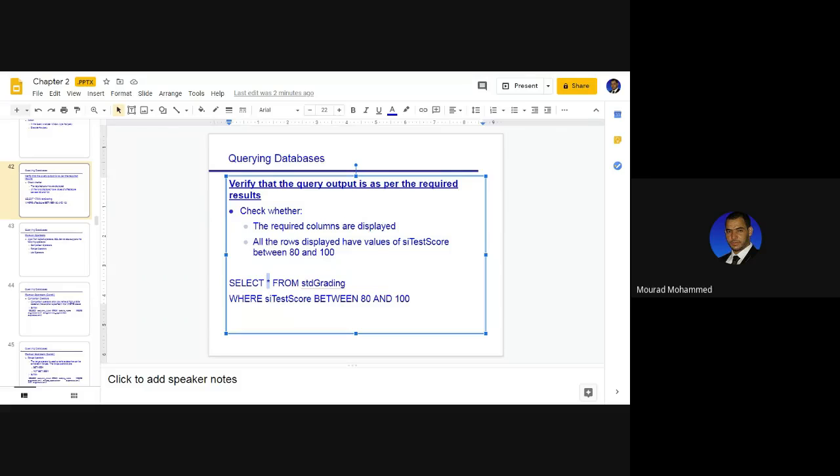So I said that if I'd like to respect the format of what we expect to get, actually I'm going to say first name. So I just write the field title, the field header, last name, and the test score, whatever. Yeah, so I'm just displaying only the fields I like. We search for, not everything in the entity as grade. So only the first name, the last name, and the test score.